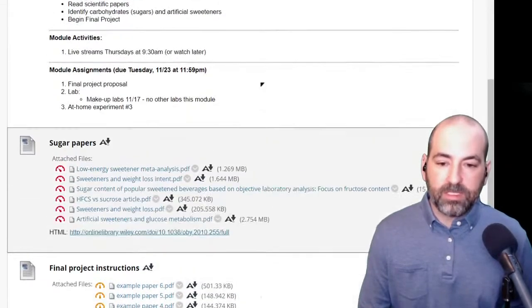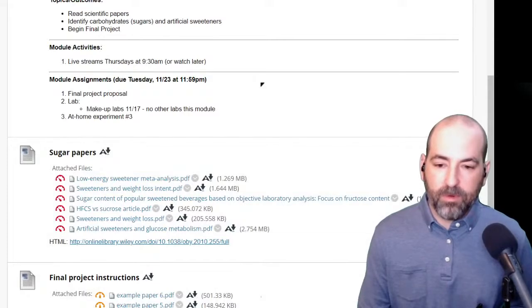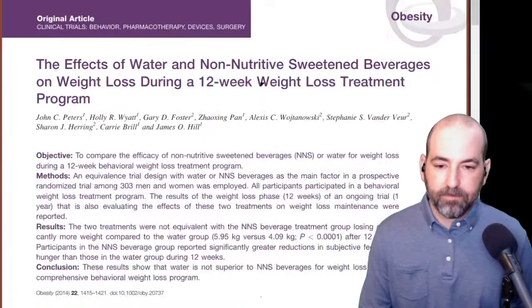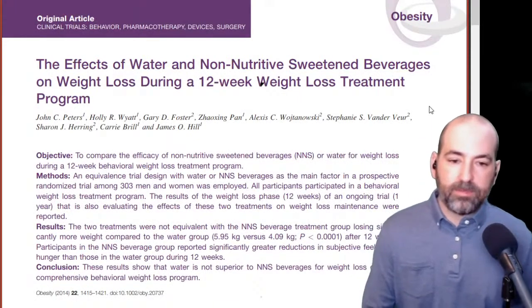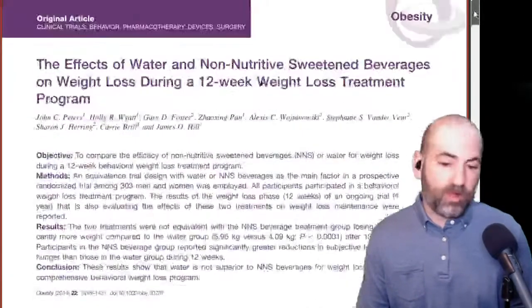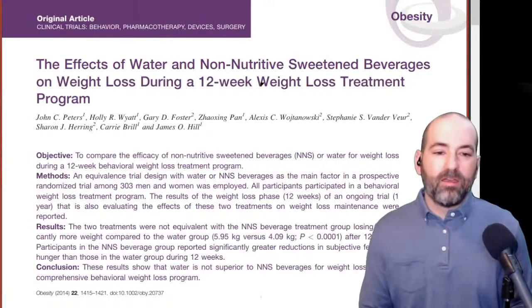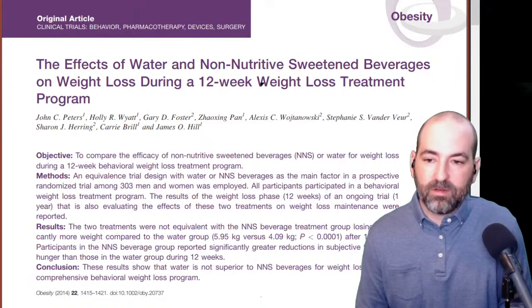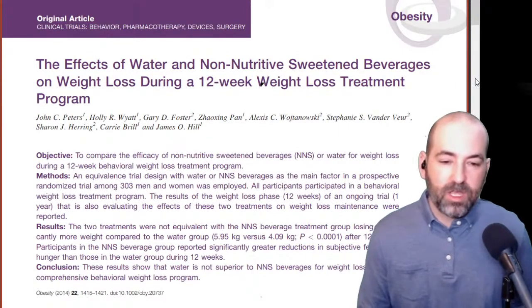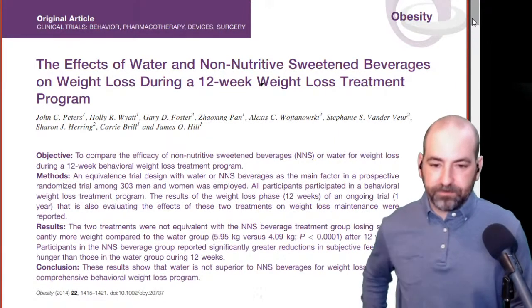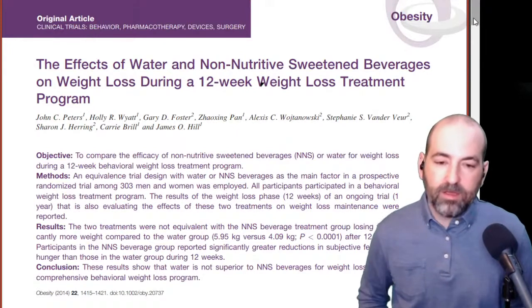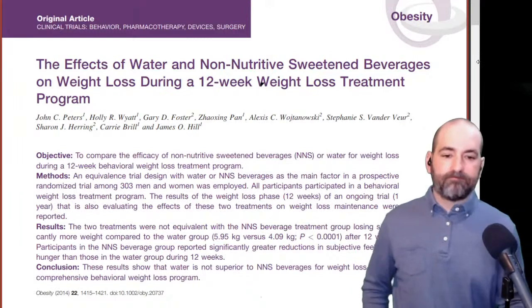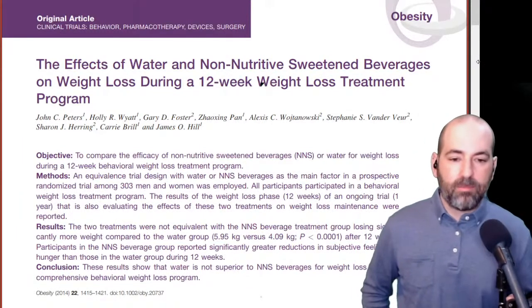Okay, so let's take a look at a research paper and what we mean when we say research paper. So here's one. This is a not great paper, and we'll talk a little bit about why, from the notoriously difficult and often poorly done field of nutrition research and weight loss research. So how do you identify a scientific paper from a more popular type paper?